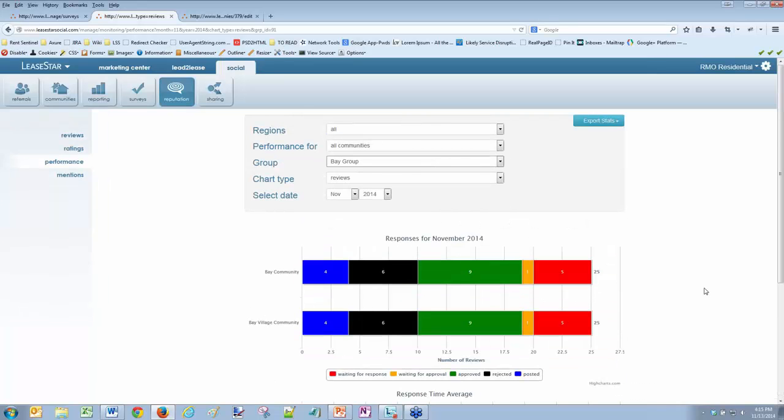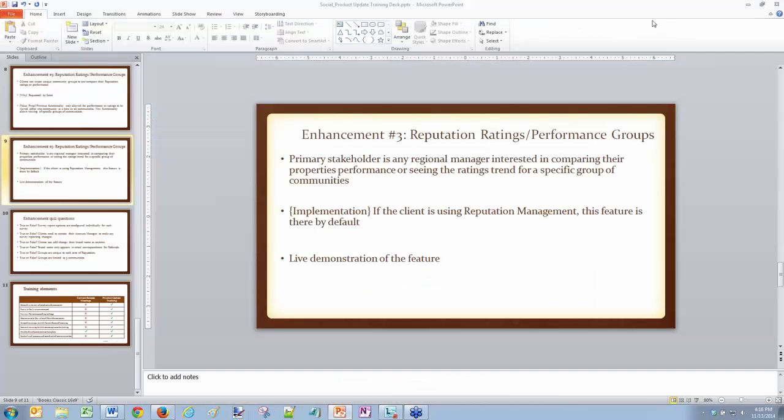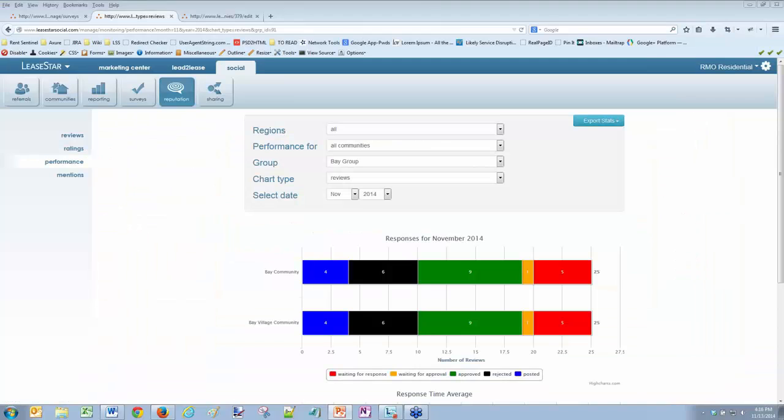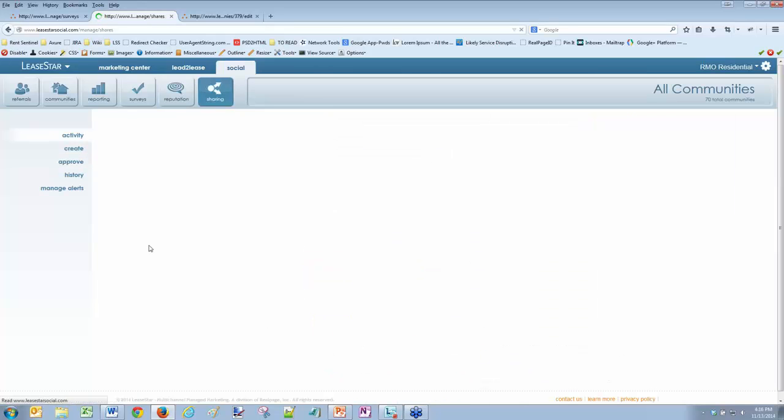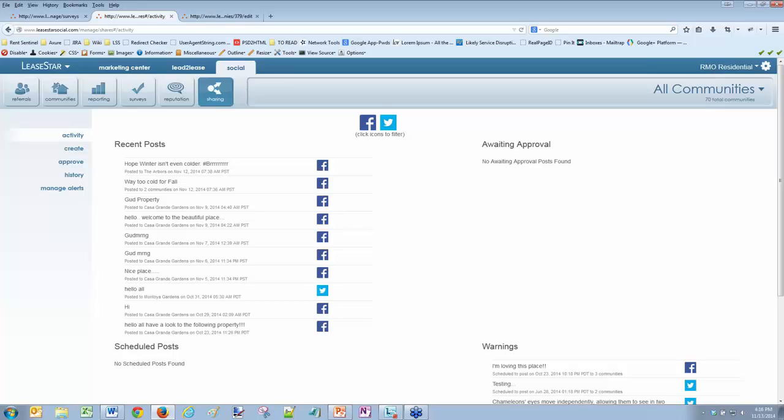And as I mentioned, the groups created here will appear in both the sharing and survey products as well. This is something I'm not sure how much everyone knows about: our sharing tool. Since I've got some extra time, I didn't prepare slides, but it's a product that I'm very familiar with. We have it loaded here. We developed it late last year and deployed it in November.